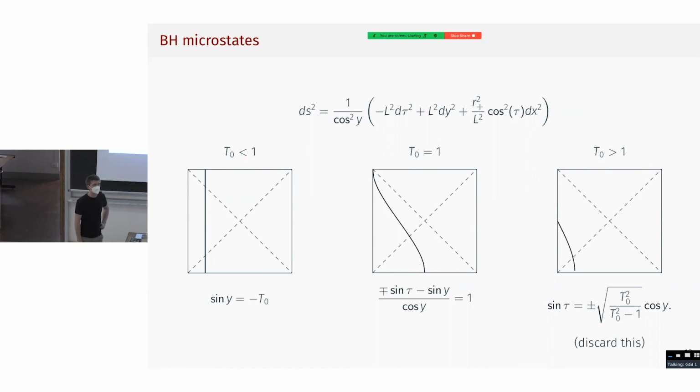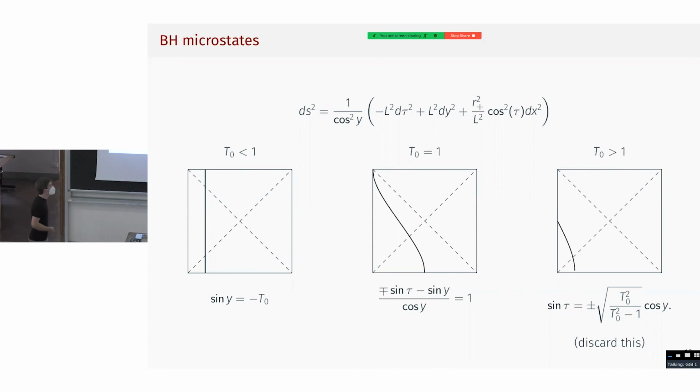To follow up on Maria's question, in your left picture, I understand how to construct the state using a Euclidean path integral. Fine. I certainly don't understand how to do that in the right picture, but I don't understand how to do it in the middle picture either. The middle picture doesn't have a surface of time reflection symmetry. So you say that can be interpreted as a state in the field theory. Yeah, probably. But do you have a good understanding of what state that is, how I might construct that state?